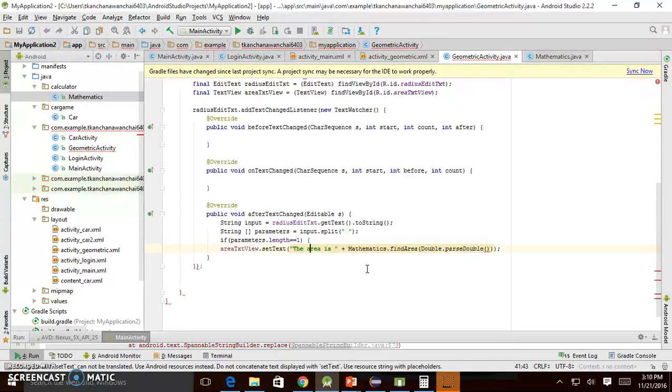Then that means we found the radius, right? We get the radius because the length is 1, which means you just call parameters and get index 0. 0 is the first one, which is only one value, right?